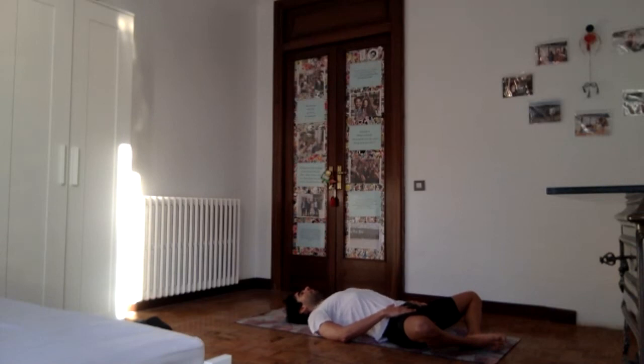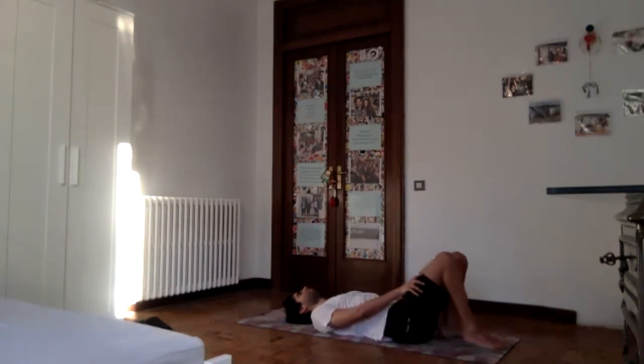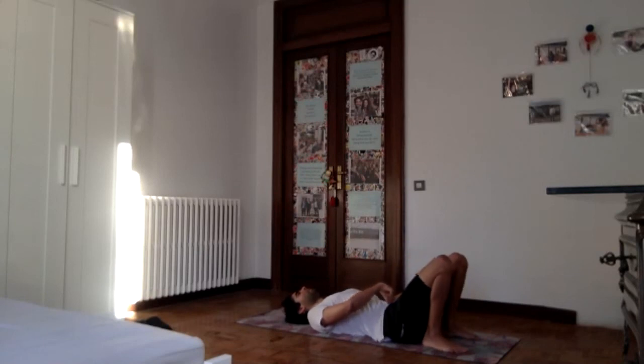Exhale through the mouth. Inhale. And exhale. Inhale. And exhale. Use your hands to bring the legs together. Feet close to the hips. Tuck lower belly in and up. Press the feet down, use your glutes.